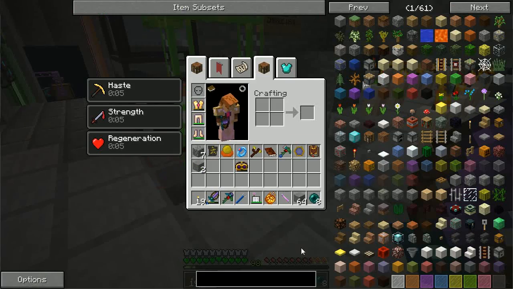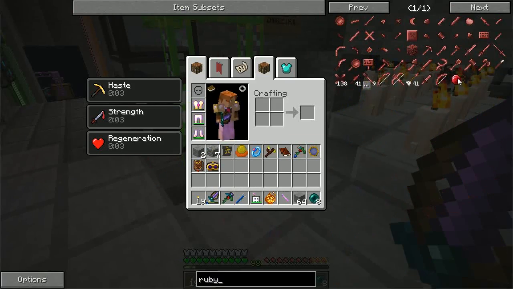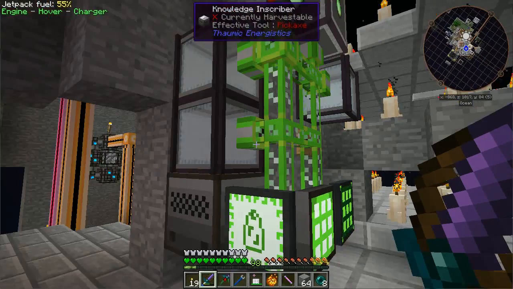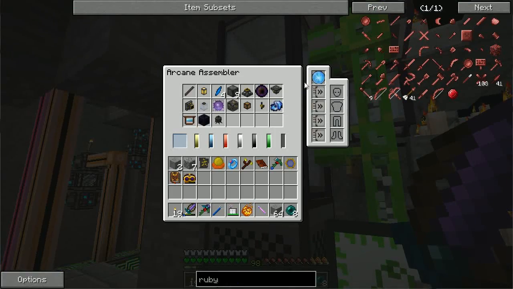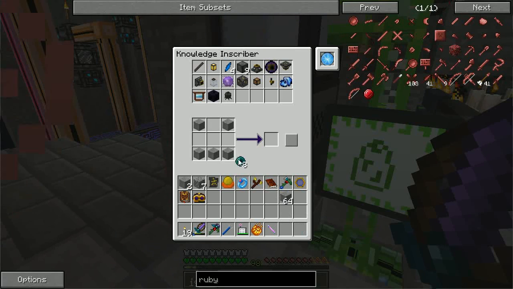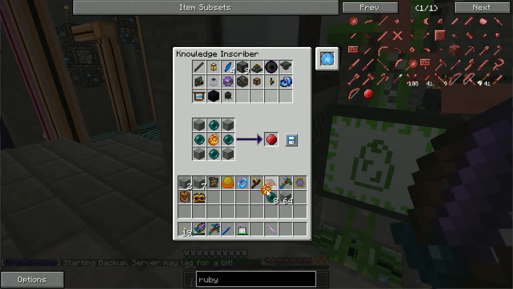Alright, so the last thing I need to make is the ruby. So if we come over, this is going to be a Thaumcraft formula: stone, ender pearl, and a fire element. Well, I'm just going to use the ME system to build one of these. So let's take the knowledge core, throw it in the knowledge transcriber, and just load up the formula here using the ender pearls and the fire element. And there we go, 1 ruby.